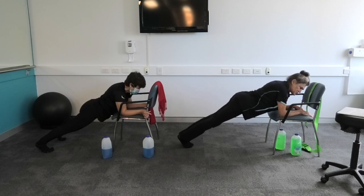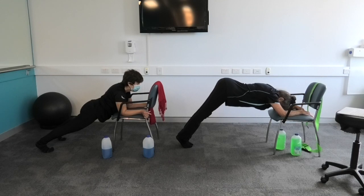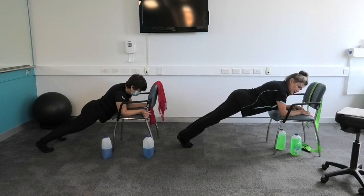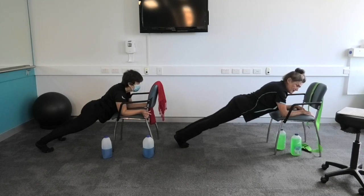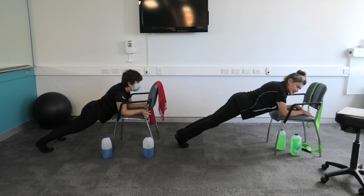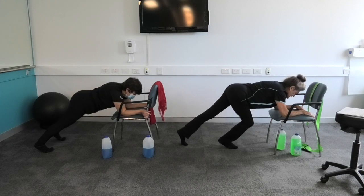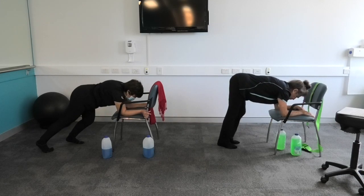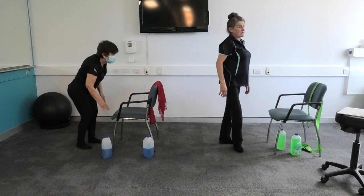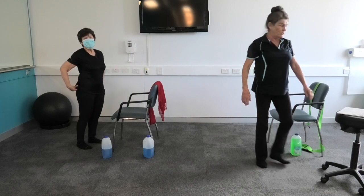Now, the easy version of the plank is to have your bottom up high in the air, so you could do that. Have your bottom right up in the air, that's much easier. So if you prefer to do that, that's okay, and then as you get stronger, you slowly bring it down to the point and you're stretching those toes, and I think that's approximately 60 seconds. So walk out of it, one knee bent, push, push, and push yourself up. Okay, so that was pretty hard work.